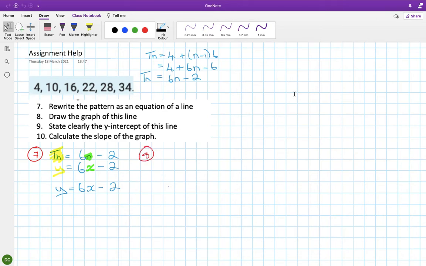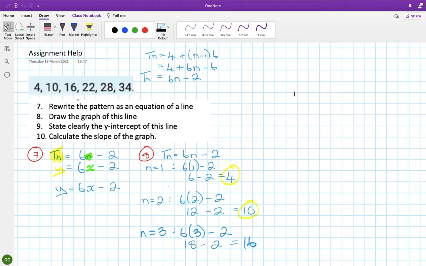Number 8, then, is drawing the graph. So, to draw the graph, you have to do what you did there, where you do the N equal 1, N equal 2, N equal 3, so that you have something to draw. So, when N is 1, we get 6 times 1 minus 2, which is 6 minus 2, which is 4. When N is 2, we get 6 times 2 minus 2, which is 10, which we know anyway, and N equal to 3 is 6 times 3 minus 2 is 18 minus 2, which is 16. Okay, now, I see you've done this in your attempt. You didn't have to technically, because if you look here, 4, 10, 16, I can see it here. Okay, so for step 8, you don't actually have to do that bit, you just have to draw the graph, okay?